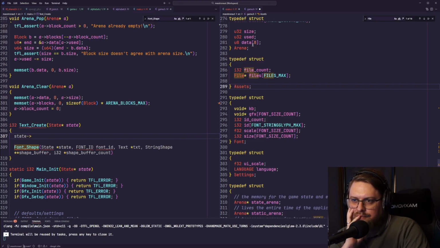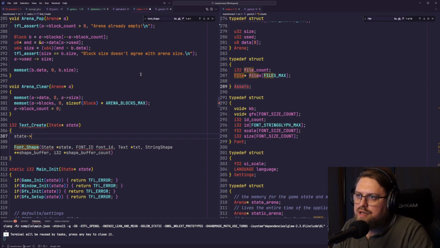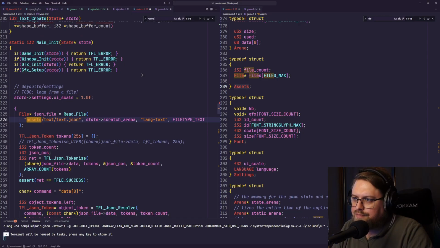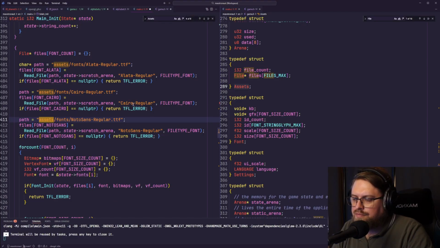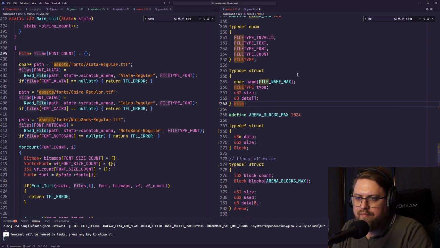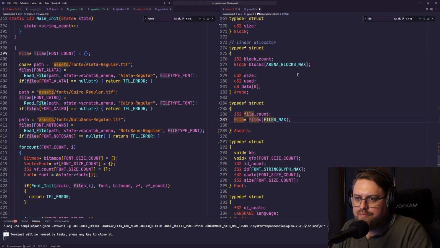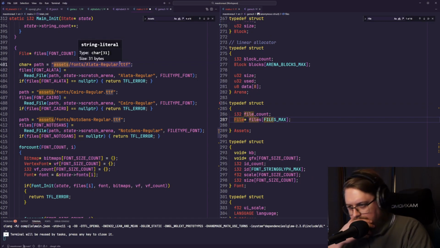Assets. Did I add anything to the assets? I loaded TTF.